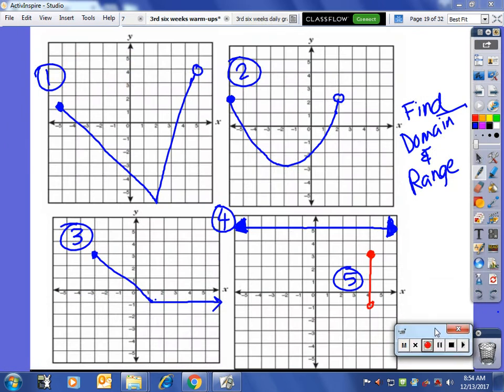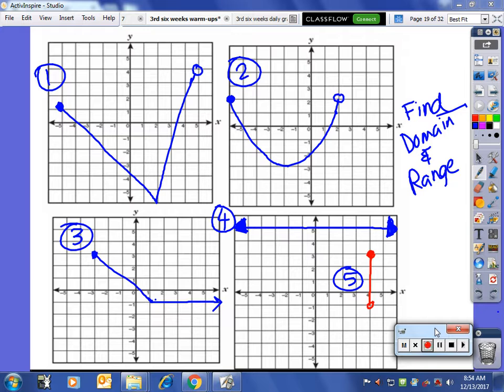Okay, I'm quite certain this is going to be on your CBA, so let's make sure you understand how to do it. The homework that was due today over this, we're going to wait till tomorrow to grade it because so many kids are out today for NJHS. So let's go over the warm-up, and then if you have any questions on the homework, you're going to keep it, and we'll grade it tomorrow.